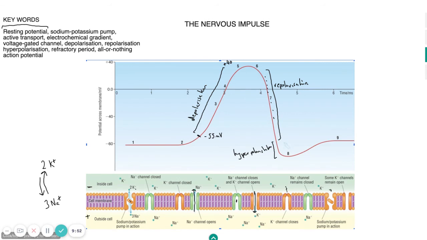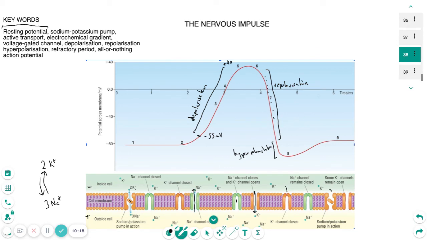Now this is good that this happens because of this delay in return it back to the resting potential. This is helping to prevent an impulse going the wrong direction. We only want it to go from the receptor to the central nervous system. So this is useful. Okay, so let's look at this again, just a bit more detail.